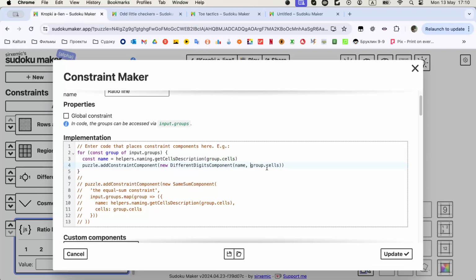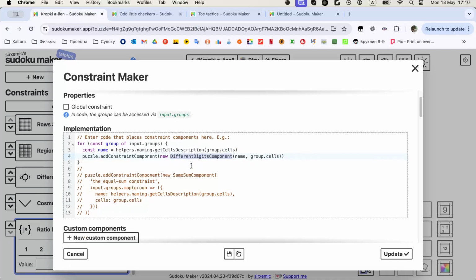For instance, we see here that the group object contains a cells property, which is basically just an array of cell IDs that we specified in the UI. And we add a new object for the component that we need to use.